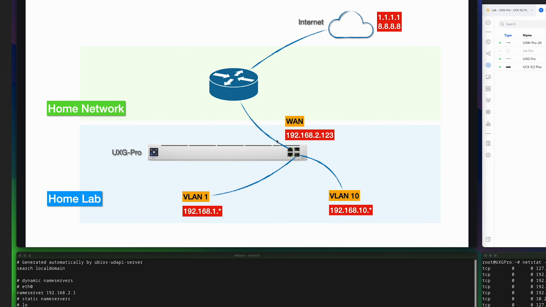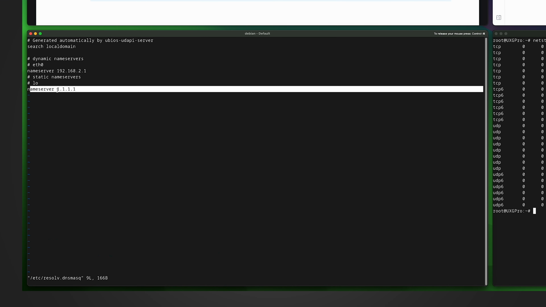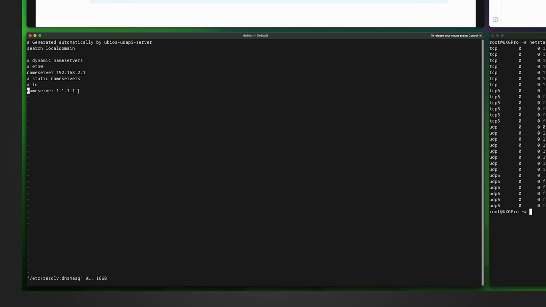In this diagram, I simply show you how I run my home lab. It is behind another router. This router, the main router for my home, has the IP address shown here in the dnsmasq configuration file. My home lab has its own VLANs, its own subnets. So that's why for the WAN part of my lab environment router, it has the .2 subnet IP address. The WAN side name server is set automatically by using DHCP. That's why you see this name server here. And we will discuss the strange 1.1.1.1 name server later in my second video.